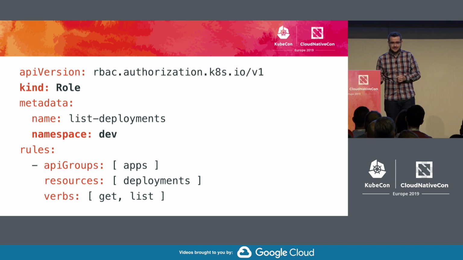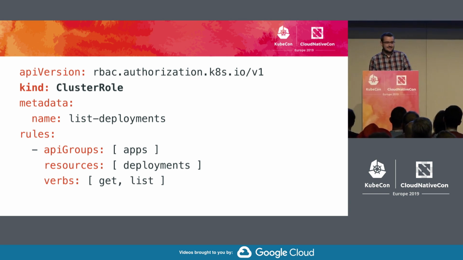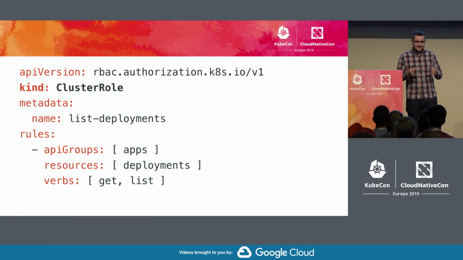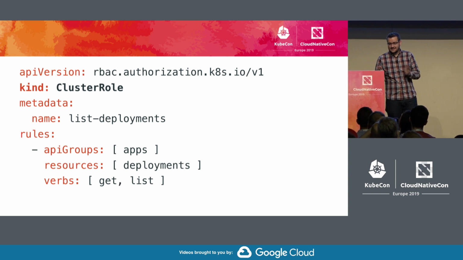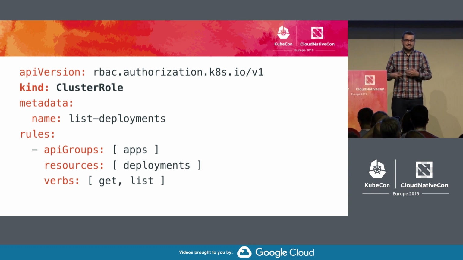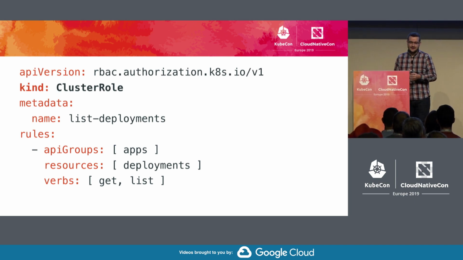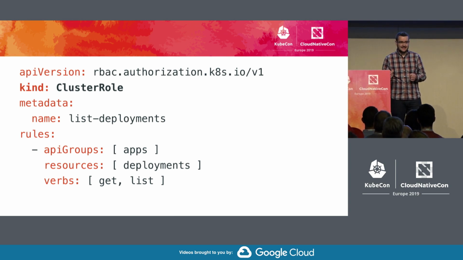Now we're going to switch to a cluster role. And if you blink, you'll miss it, because this is the only difference with a cluster role. It's almost the same thing. The only difference is that where a role is available in a specific namespace, a cluster role is available across an entire cluster. Now, these are all well and good, and there are plenty of use cases, like for your own custom applications that need to talk to the Kubernetes API, where you want to build out really customized roles that have every single bit of access specified in them.